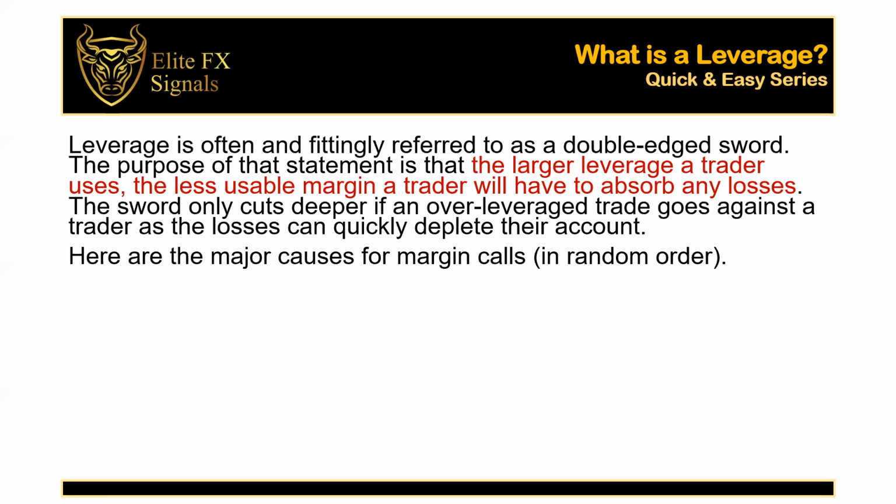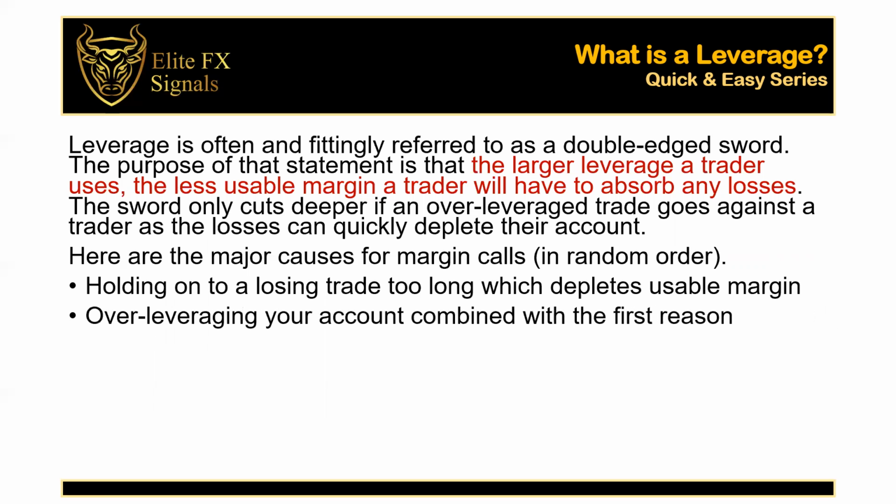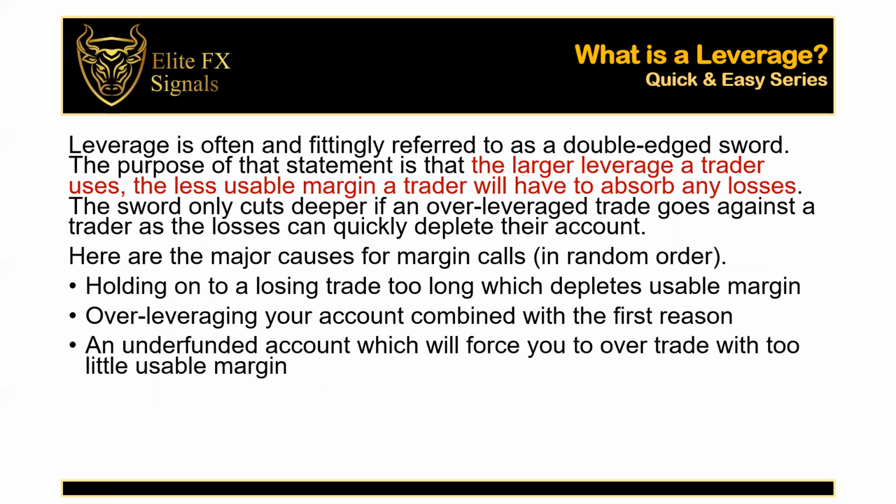Here are the major causes for margin calls, okay? You can have a margin call because you're holding on to a losing trade too much. And by holding on to that trade, you're needing more and more margin, more and more equity available, which you don't have. Over-leveraging your account, combined with the previous reason. An underfunded account, which will force you to overtrade with too little usable margin.